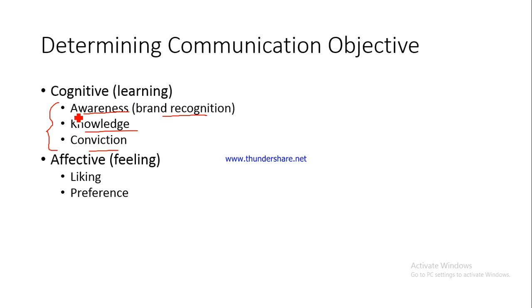You are trying to make people aware that you exist as a brand. You were trying to increase their knowledge level about your brand, and then you were trying to convince them that your brand is better than other brands in the market. So you were trying to build this conviction among them. But now we are moving on to affective. Affective has to do with feelings, how we feel, right?